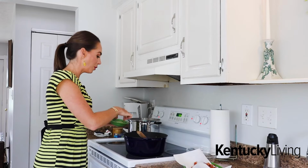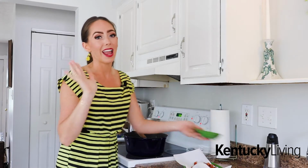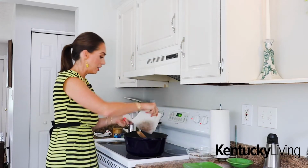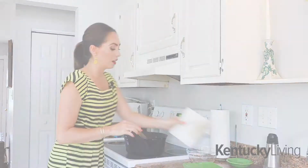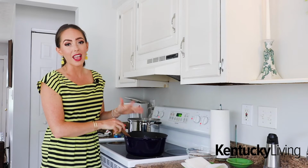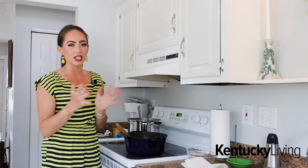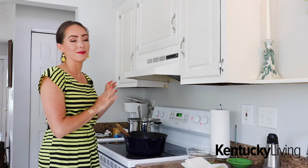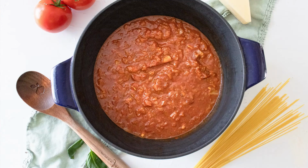So I have just a couple little Parmesan rinds I'm gonna stick in there and just let it marinate, as well as the cooked bacon. So we're gonna toss everything back in there. We're gonna give it a good stir and then put a lid on it and let it simmer for about 15 to 20 minutes. It's gonna thicken really nicely. In the meantime, we're gonna get our pasta water going so we can cook our spaghetti. So by the time the spaghetti's done, the sauce is done, and we can be ready to eat.